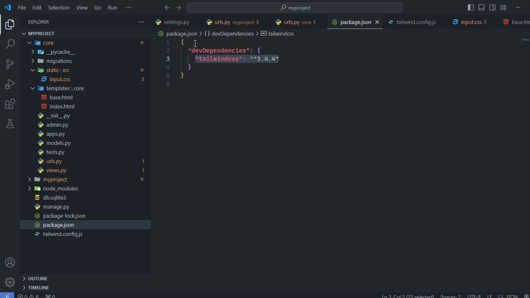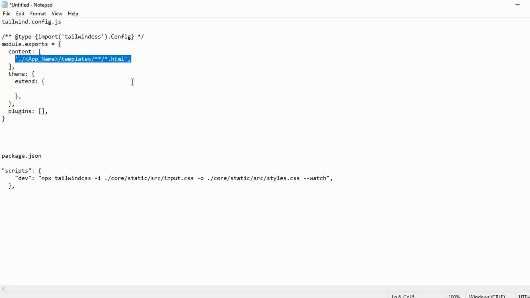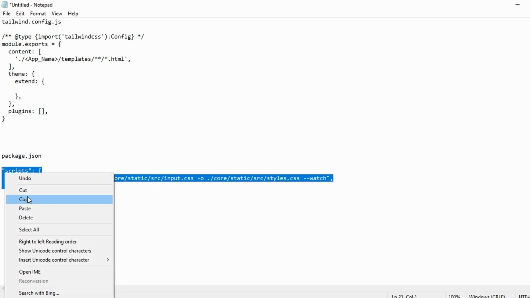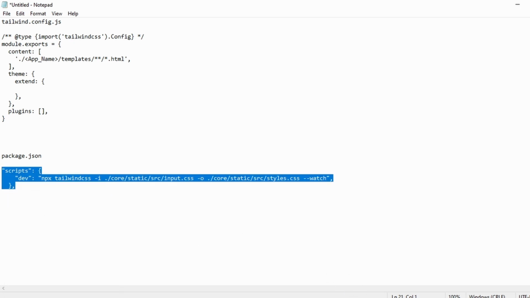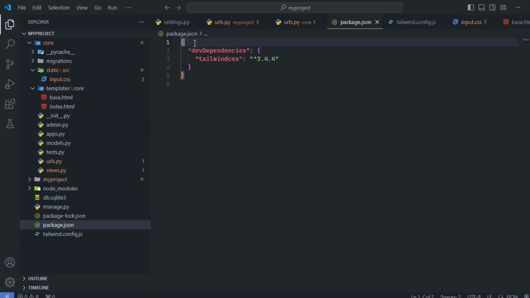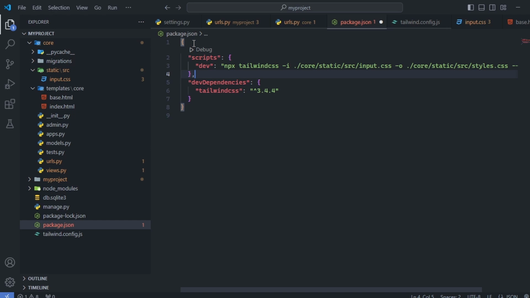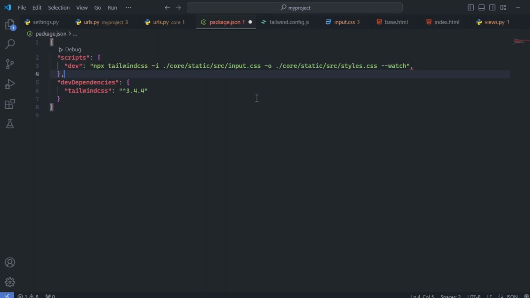In here we have to create scripts. For that, I'm going to paste my code. Now you can clearly see this code.